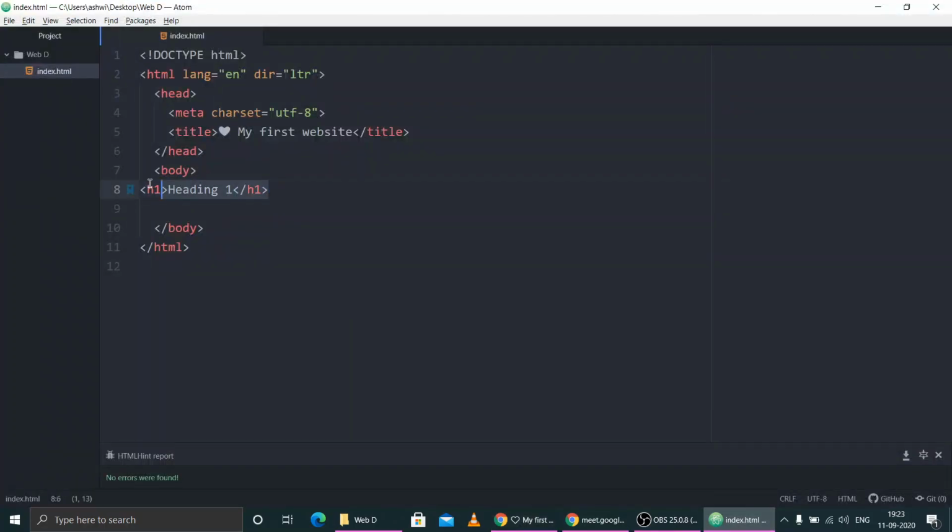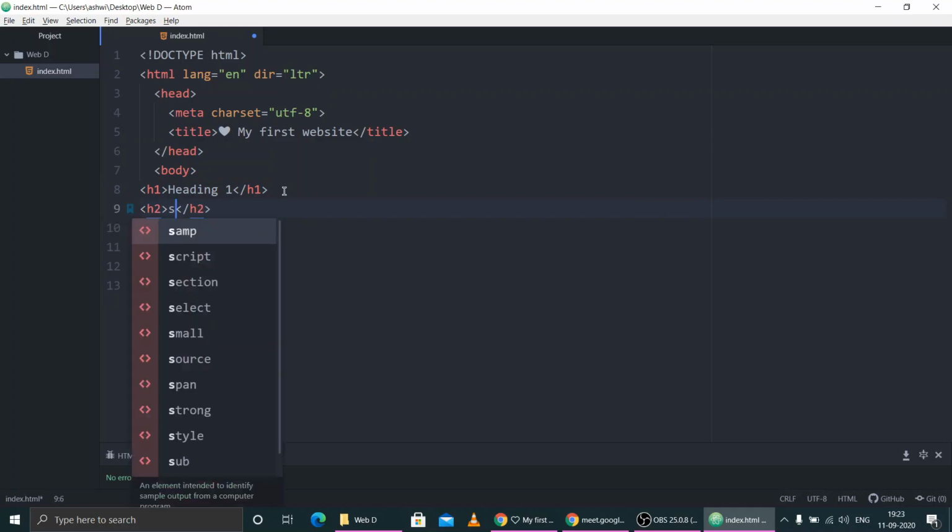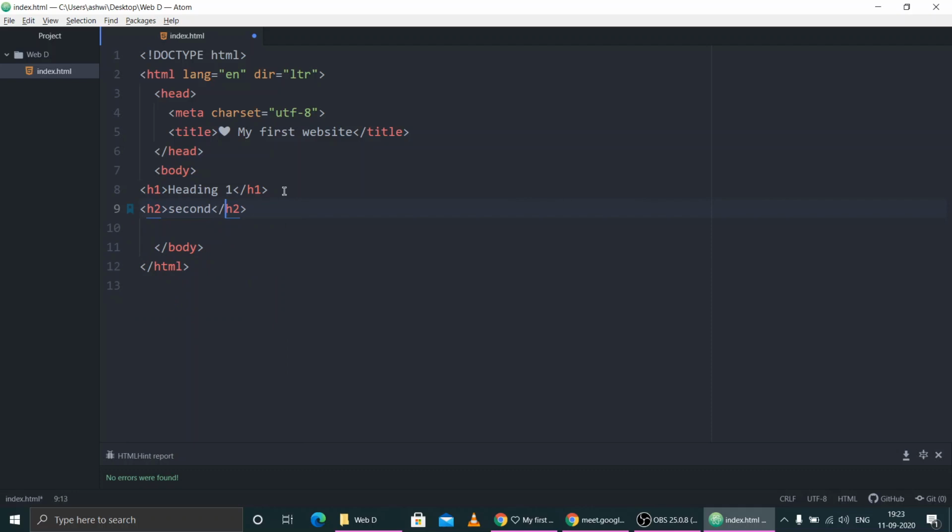Now if I go to my website and hit refresh, you can see that my heading 1 is now appearing, right? It is coming from this only line of code. So our body section only contains a single heading. Now let's add another heading. The smaller heading will be h2, so it is our second heading. Let's add h3, third. Let's add the last, the smallest heading, which is h6.